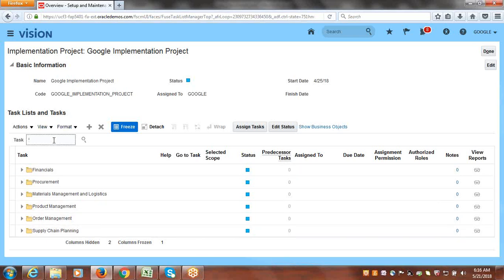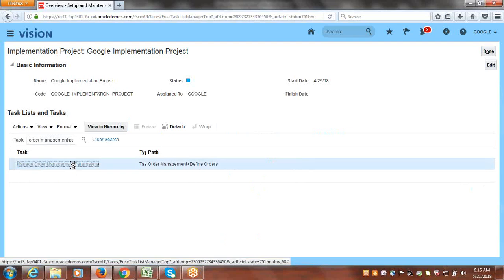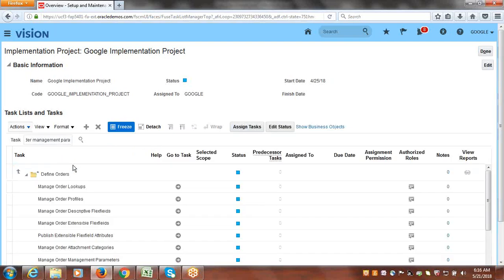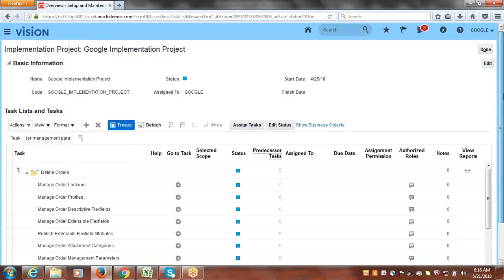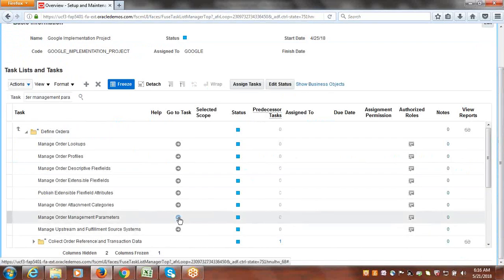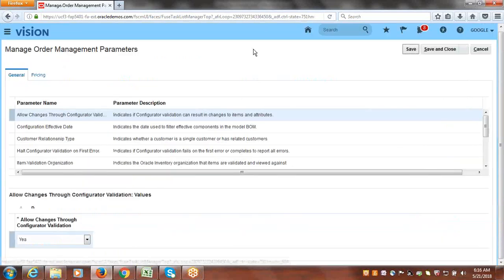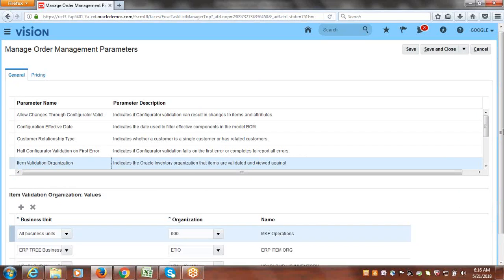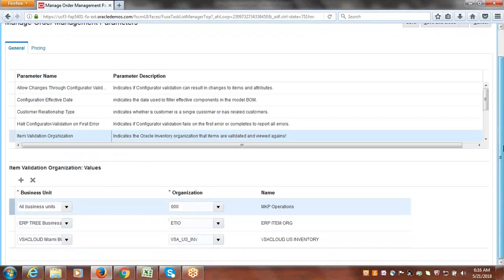Now you can search for the task called order management parameters. Just click on go to task icon. Here we have a parameter called item validation organization. Select and add our business unit into this list.